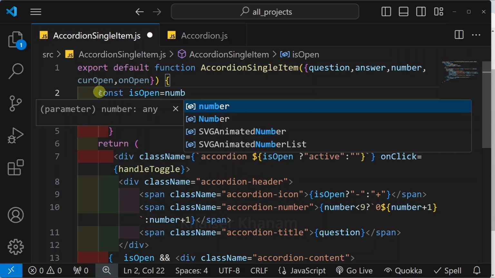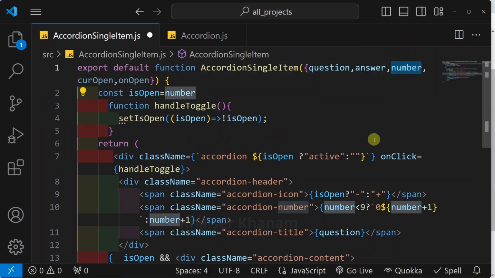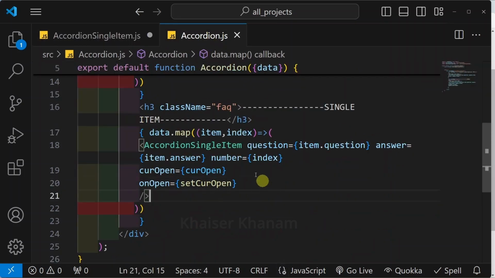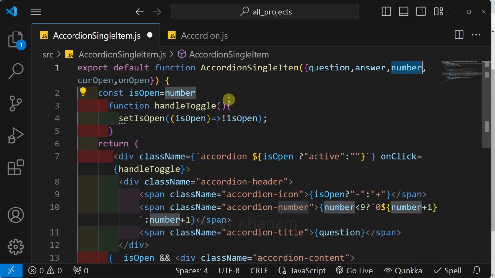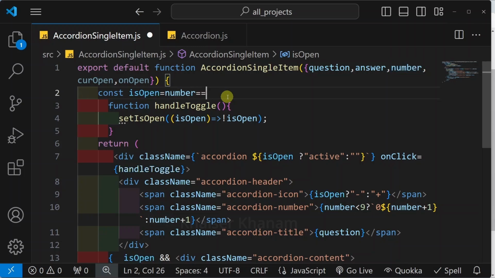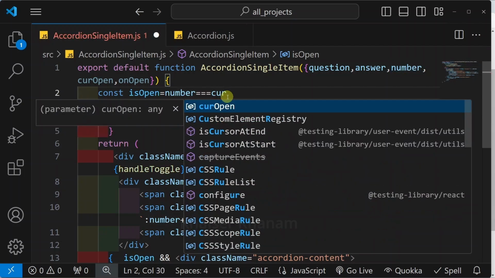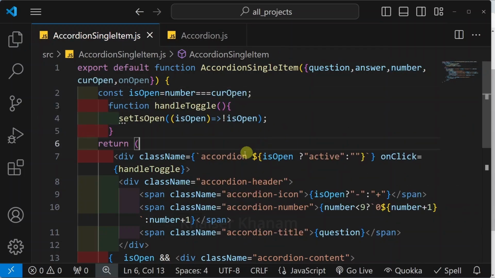If my number, this is my number, initially number will be 0 because array index is 0 based and we have passed the index number as a prop. So first time number will be 0, second time it will be 1, and it keeps on going. If it is equal to current open, I will save it.